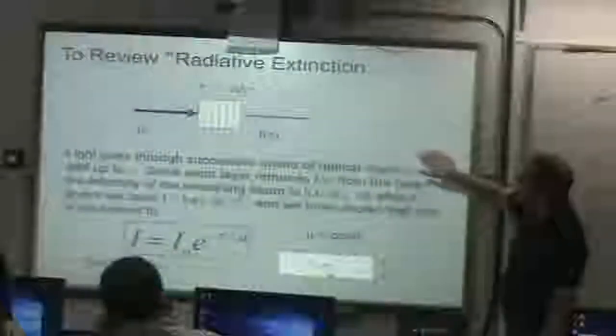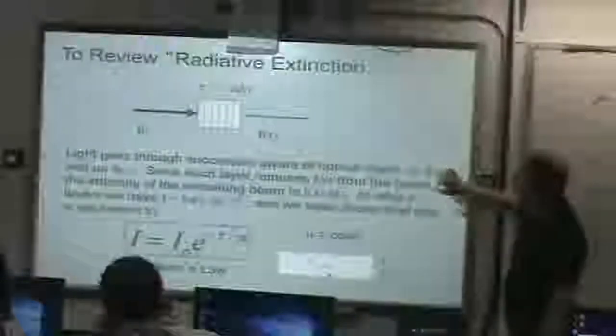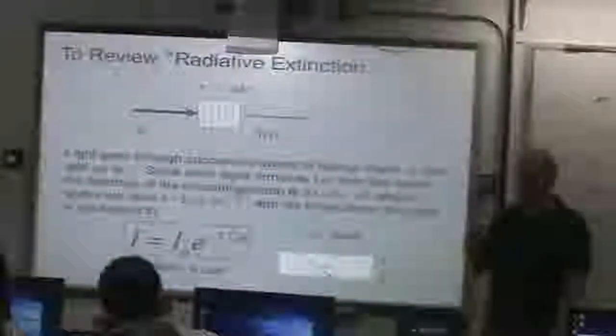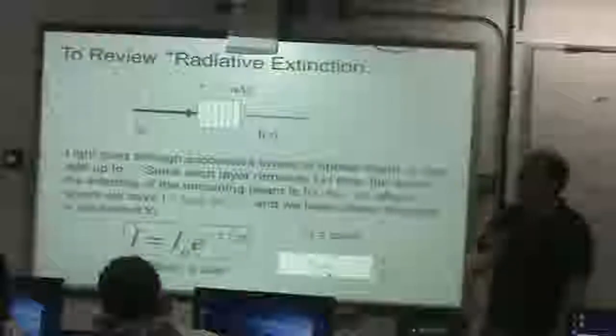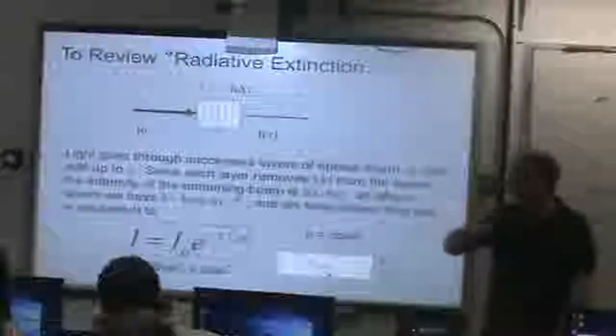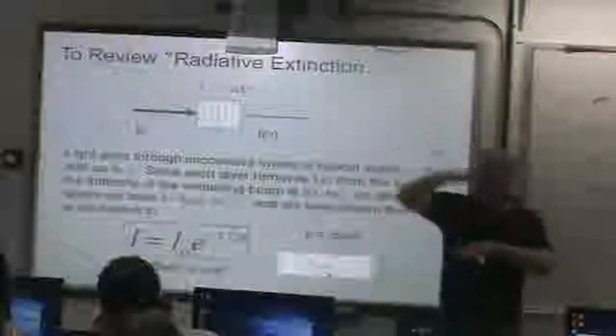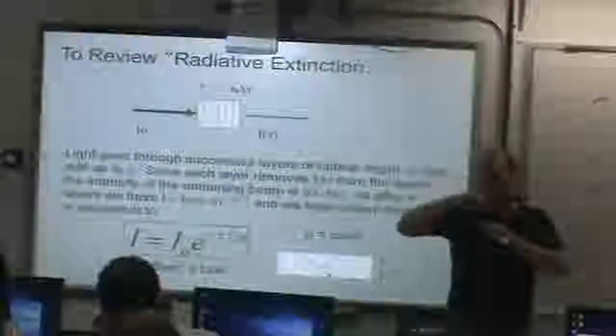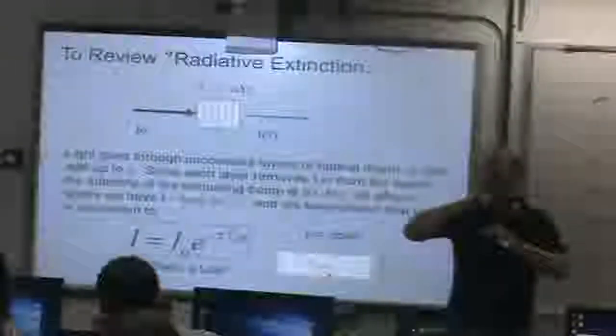So now that we have Beer's law, mu is cosine theta. Okay? So that adjusts for the idea that you're not going straight down, you're going on an angle. So the optical depth is what is measured vertically. If you go up here, you're going through optical depth divided by cosine theta.